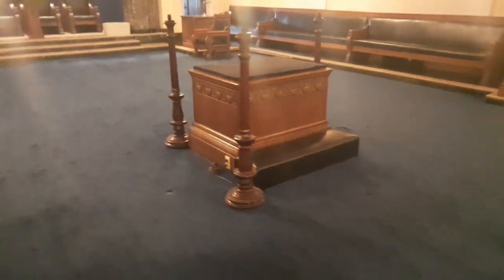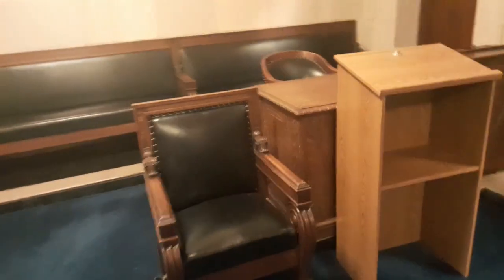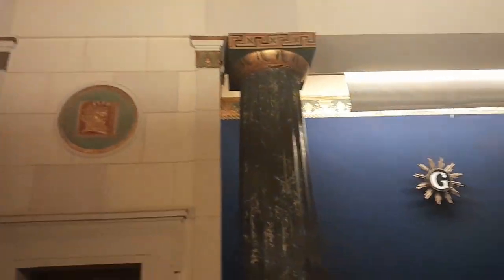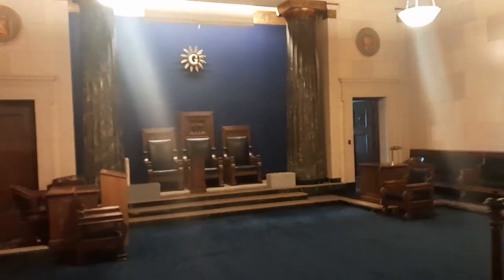There's also a nice altar here. Let's see if it's set up like the other one. Yeah, some kind of switch there on the side. It's got a little more rustic shape to it. And the chairs look a little bit like the last one we were just in, with the 3 brothers across the back. I like the furniture though. Everything seems to match. I also like the pillars here. I like the setup. If they got a pull down screen in case they wanted to do any kind of visual displays, they could do that in this room. That's a really nice room.